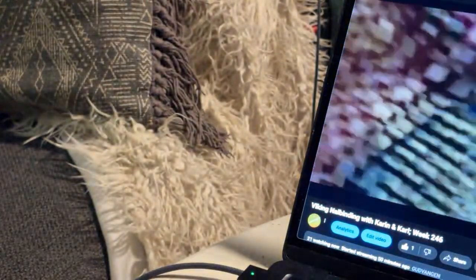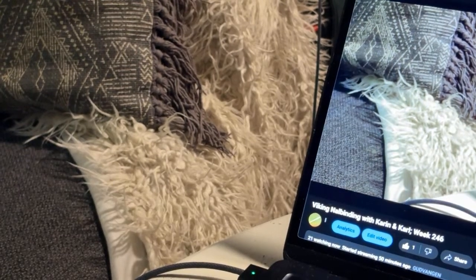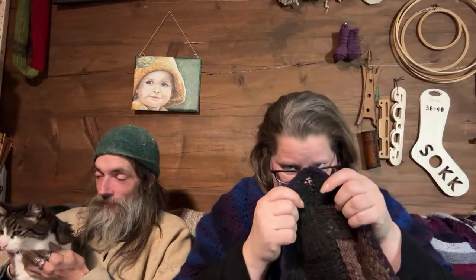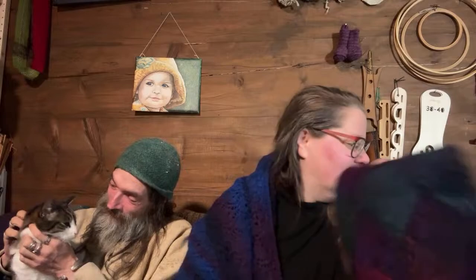But it's possible that the one that became a hole was part of the thinner one, or it's possible that maybe there's a bug. I don't know. I've had this one for a long time. There's no bugs on it now though, but anyway, if I catch it early enough, I can fix it. I see that one, and it's right where the knitting goes from this way and then that way, so I have to fix it before it kind of goes in between. And then I can do that. But anyway, oh, that's gonna bug me. Well, I'm glad I caught it now anyway.